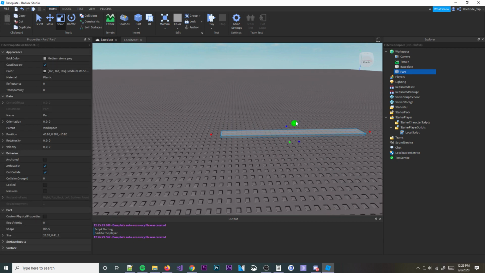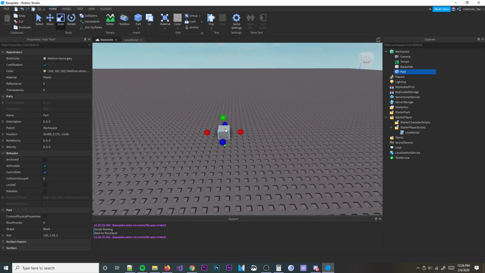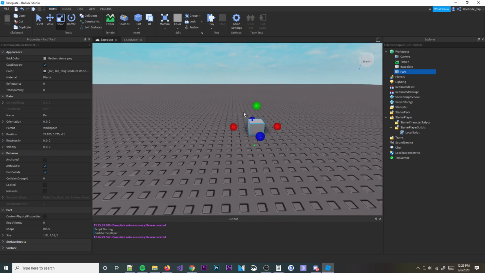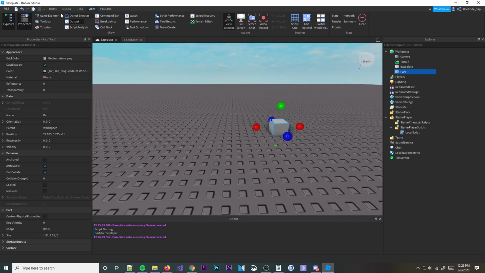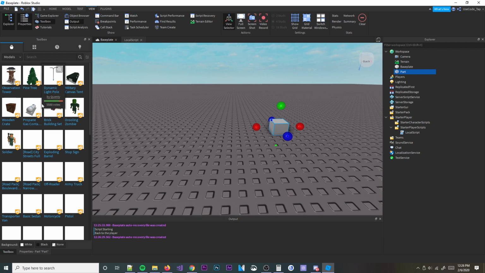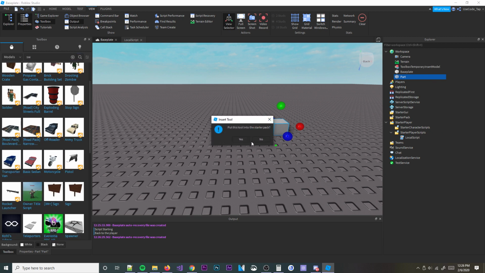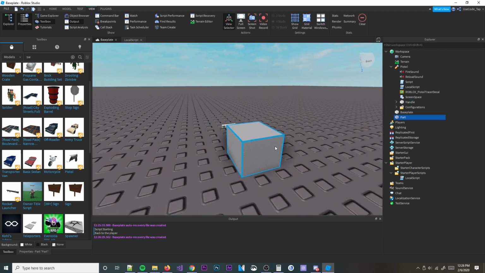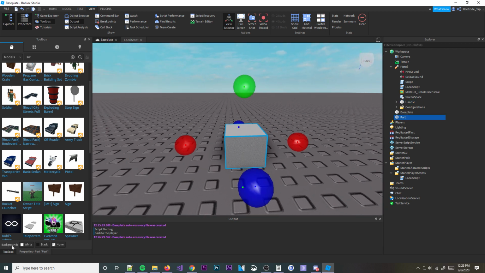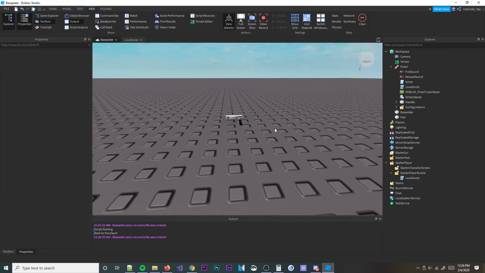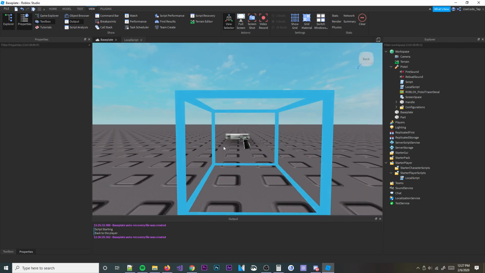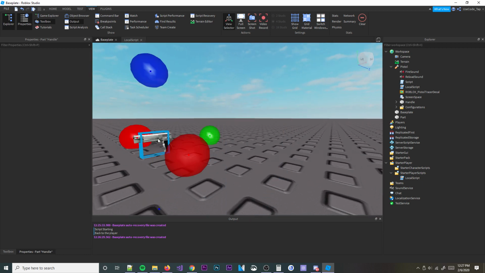This could be cool because, you know how simulators have shops where they have a weapon, for example, this pistol right here? When you go into the shop, there's obviously no part in front of it, but you zoom in on it and it looks all nice. That's how they do that.